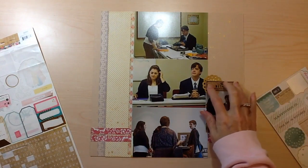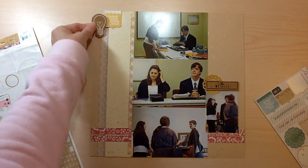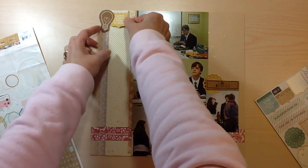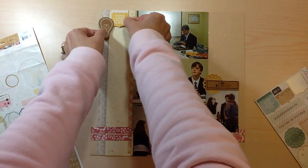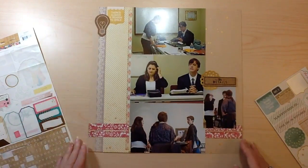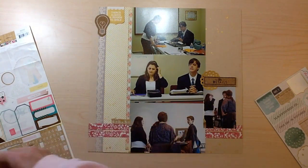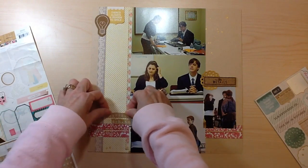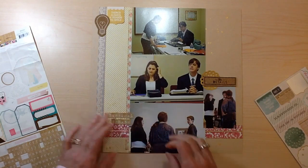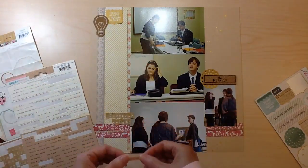Now I'm ready to embellish. Like I said, there's not going to be a lot because there's not a lot of room left. I did have these stickers from the My Mind's Eye collection — that's from The Sweetest Thing, which is the paper line. I have this yellow banner and it says 'There's always a reason to smile.' And then from the Shimelle cork stickers there was a light bulb. When I saw that I kept thinking, where in the world am I going to use a light bulb on a layout? But it was perfect for this debate competition layout, so I stuck that up on the top.